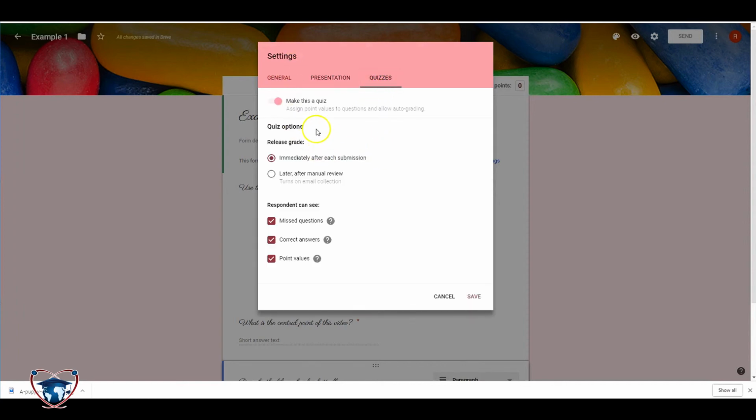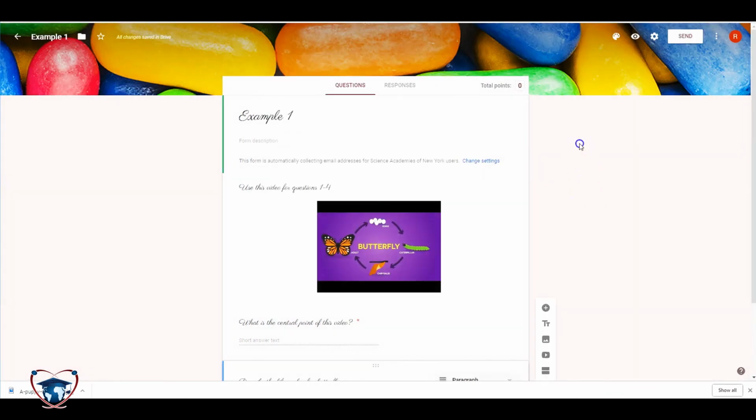We went over the quiz settings if this happens to be an assessment, from turning it on and off and making sure of when we can release their grade to them, etc. You make any adjustments that you'd like here and hit save. This was pretty quick. I want to make sure that you knew that you could change some settings in terms of how your Google form appears to your respondents.